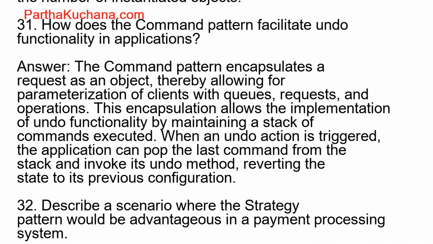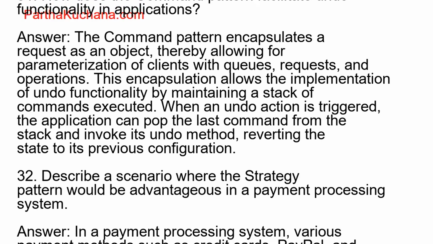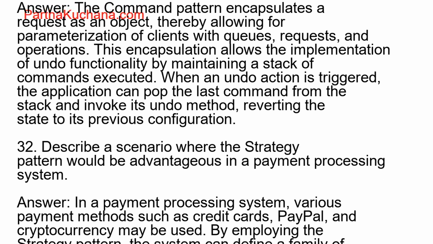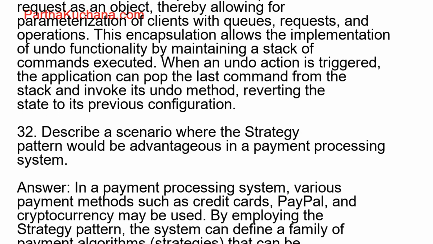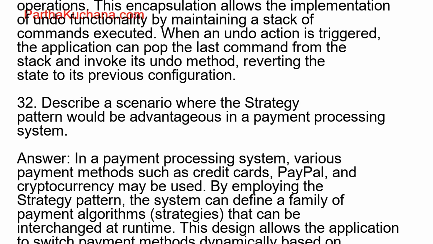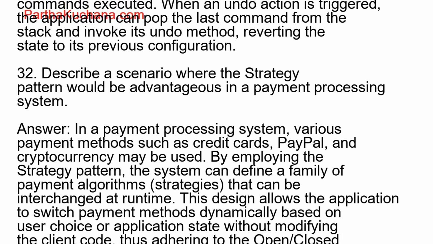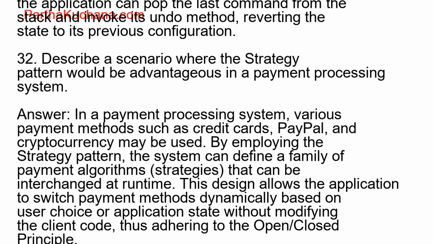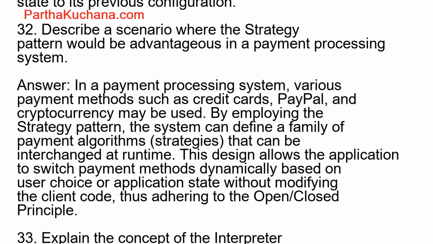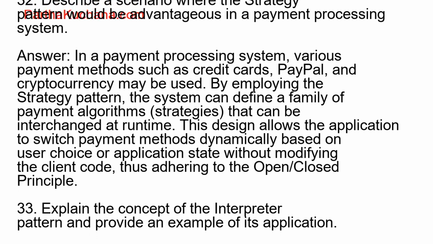34. How can the memento pattern be utilized to implement state restoration in applications? Answer. The memento pattern allows an object to capture its internal state without exposing its structure, enabling the restoration of the object to that state later. This is particularly useful in applications with complex objects where you want to provide undo/redo functionality. By storing a memento object that captures the state, the application can restore the object's state without needing to expose its internal structure. 35. In what situations would you recommend using the template method pattern?